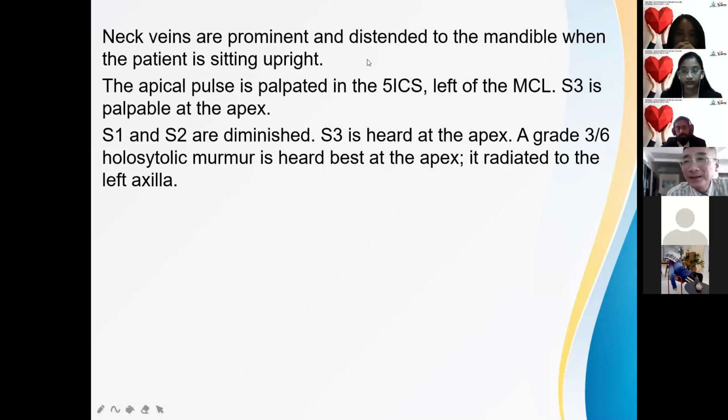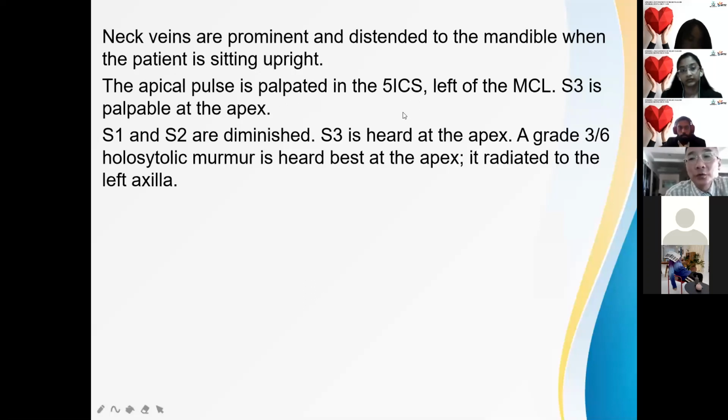Yeah? But this thing of telling patient, lie down, I come back 5 minutes time. If you go and pass urine or go toilet, this can be a tragic thing in an urgent setting. Always look at the neck at 45 degrees. That's the classical position to look for distended neck veins. By the time it's distended to the mandible, when sitting upright, is very distended and very severe jugular venous elevation.